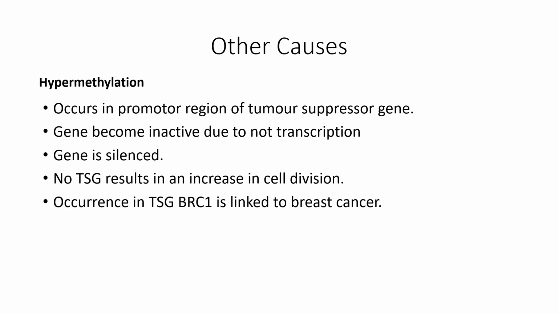What we can have is what's called hypermethylation. Hypermethylation is just an overabundance of methylation, and if it occurs in particular areas, specifically in the promoter region of a tumor suppressing gene, that tumor suppressing gene is silenced. And if it is silenced, then as we've already discussed, switching off tumor suppressing genes means that we don't have correction of mutations that occur in other parts of the DNA.